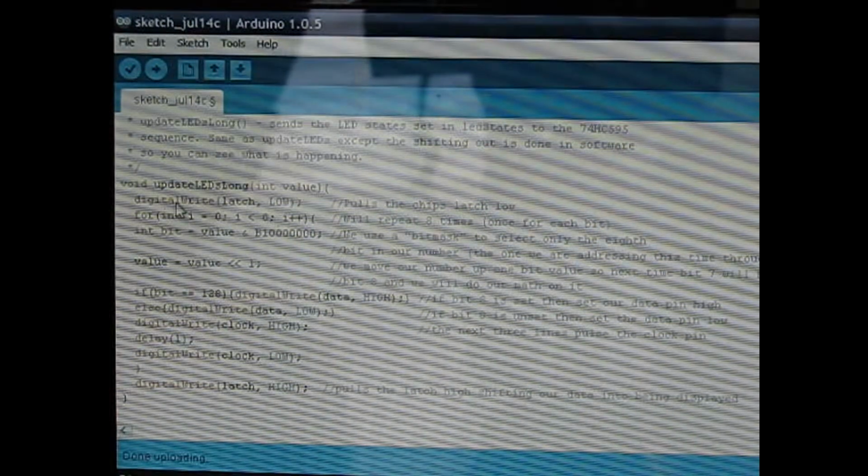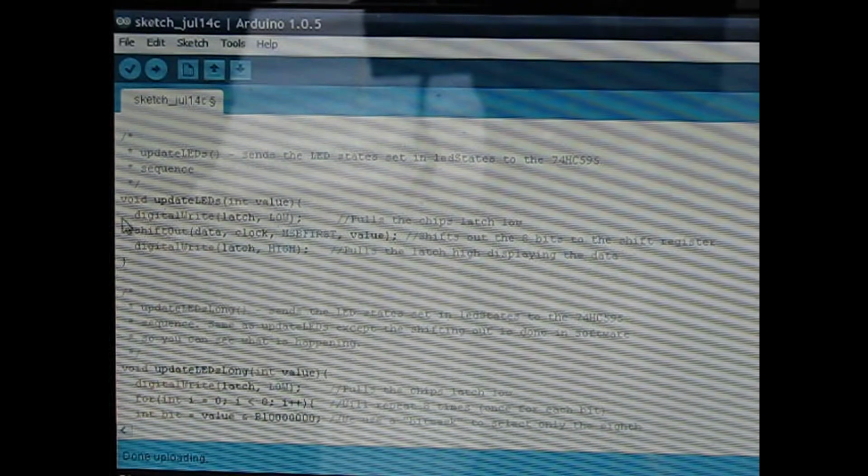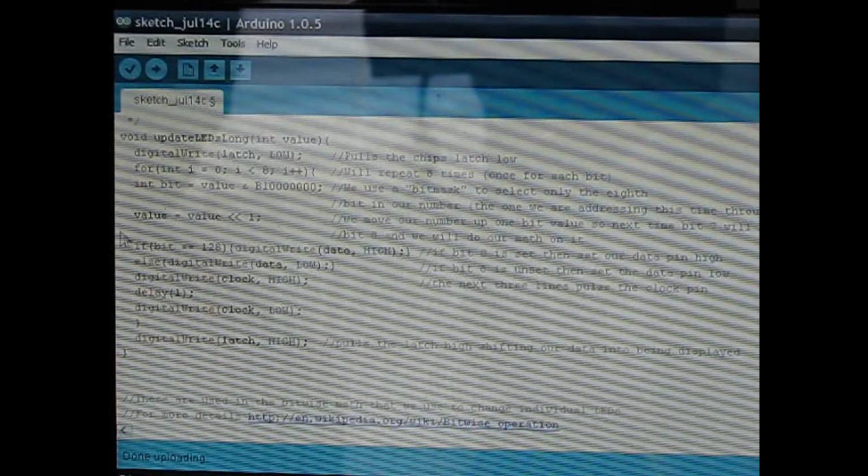And this second part here, update LEDs long, is basically exactly the same as this. It's just written out what is happening in this shift out function, and we're counting 0 to 8 and shifting values with most significant first, and shifts a value 1 to the left.